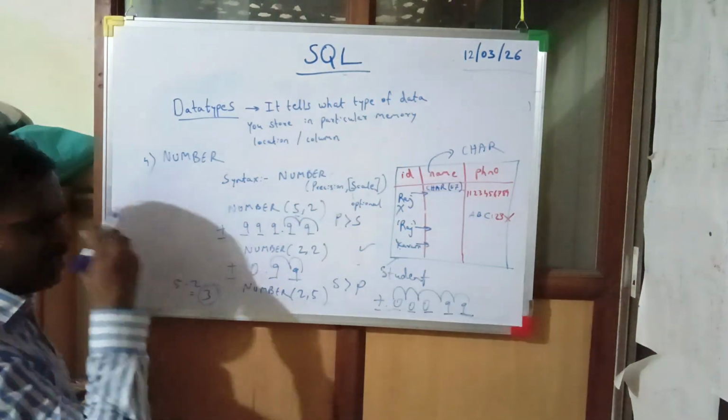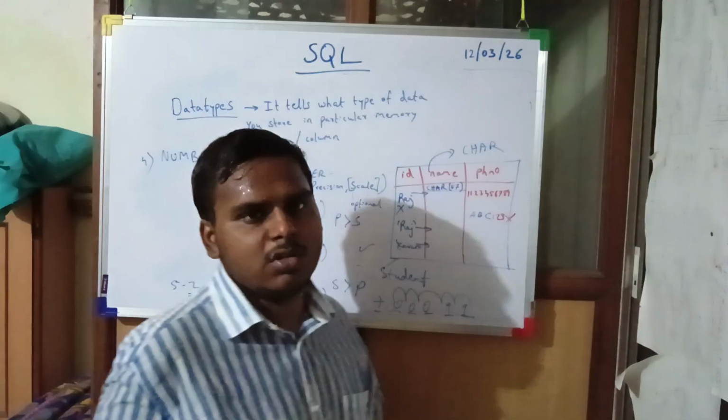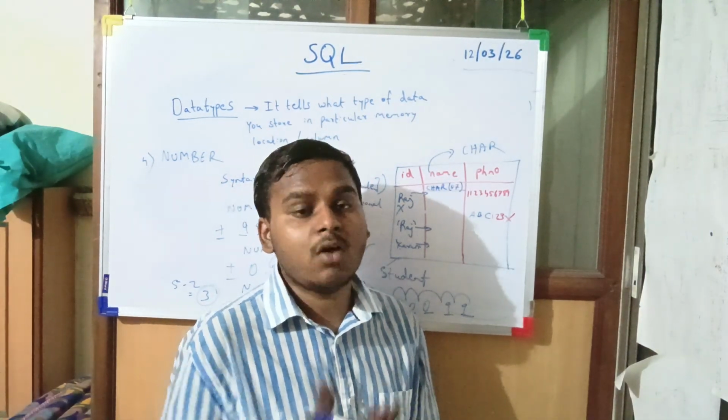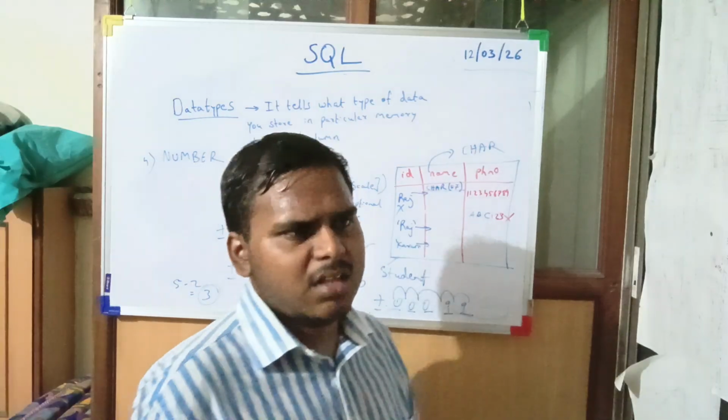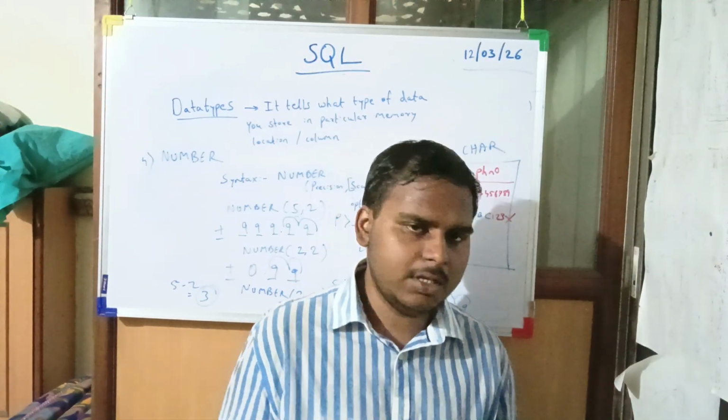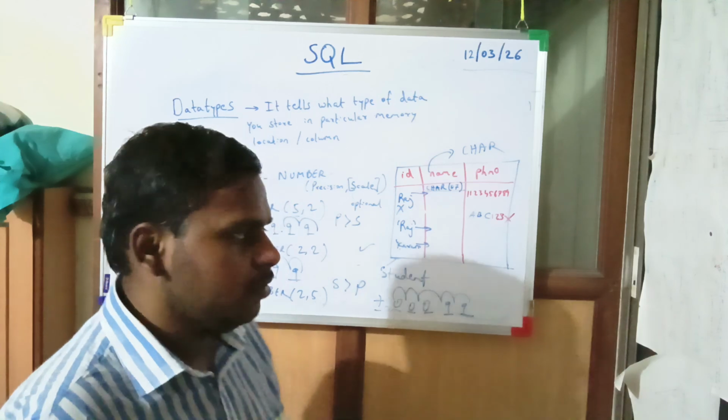If scale is greater than the precision, we get very low values. But if I keep a negative scale, we will get high values. Okay, but rounding off is happening there. That's why we will not study it in depth. But if you ask in the comments, then I will teach you in a separate video.